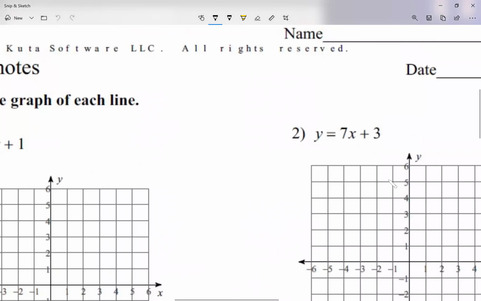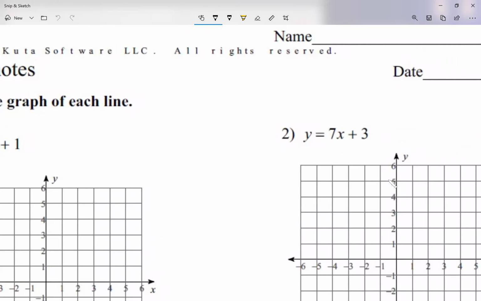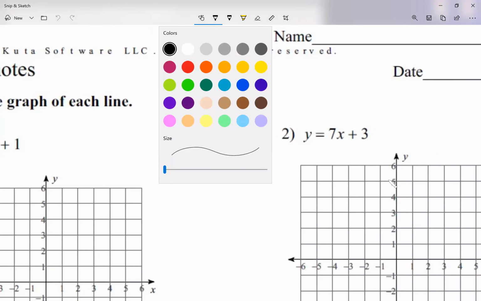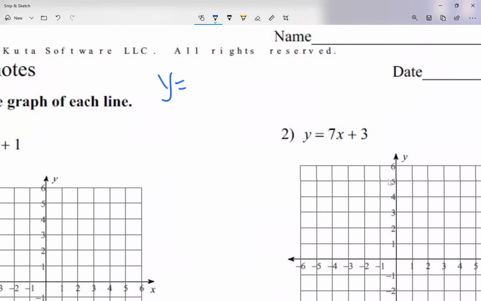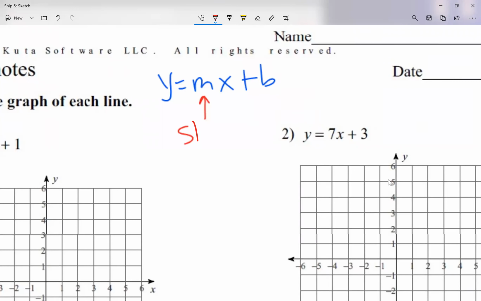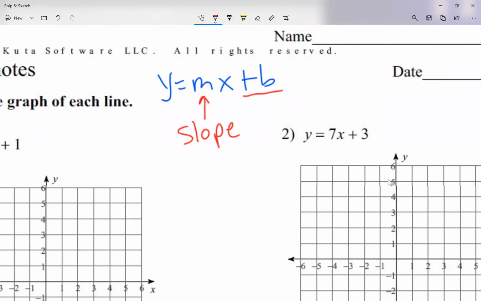Now let's talk about the slope-intercept form. It's given in the form y equals mx plus b. So let me write this: y equals mx plus b. Now the m, the number in front of the x, the number that comes with the x, is called the slope of the graph. And the plus b at the end, with the sign included, I'm going to call the y-intercept. So I'm going to call this the slope-intercept form, right? Because the first number you see is the slope and the second number you see is an intercept.